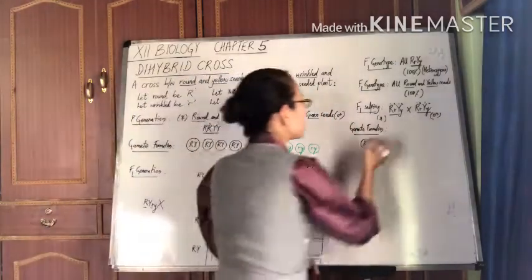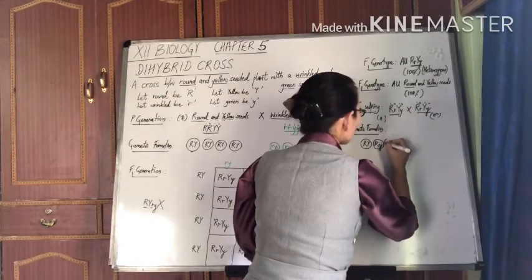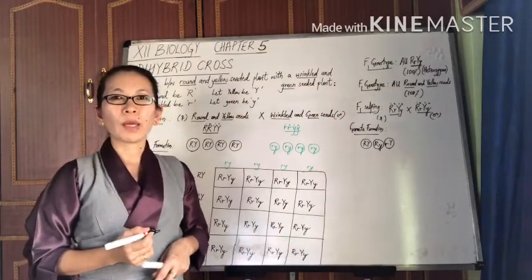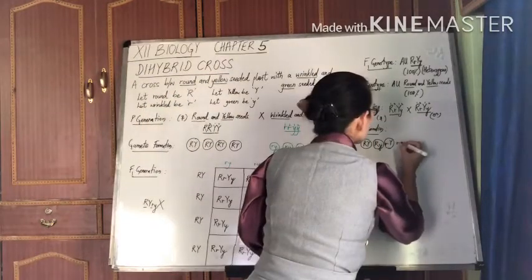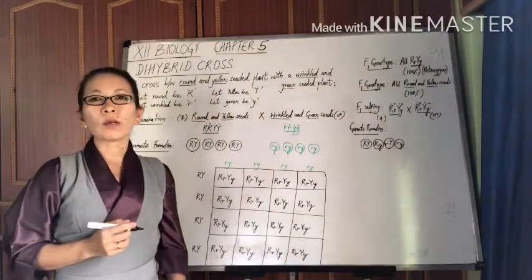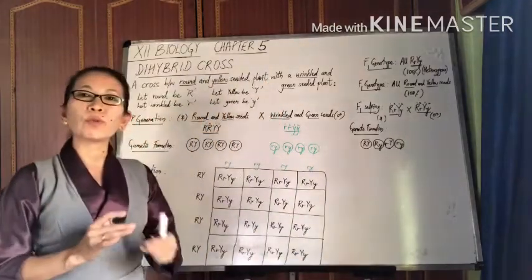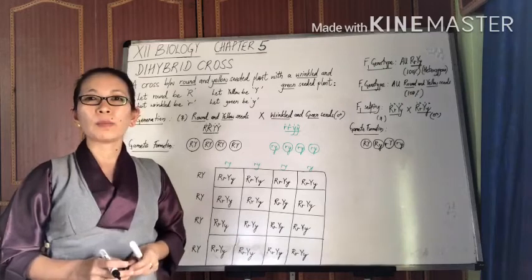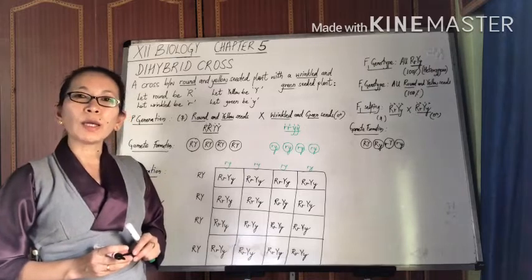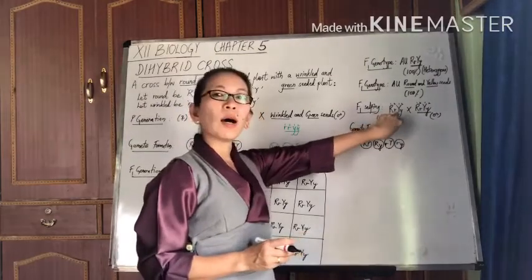The third possibility is the second R combining with the first Y, giving a small r, capital Y type of egg. And the last possible combination is second R and second Y, which is small r and small y. So in this way, from the female cell, we are able to achieve 4 different types of gametes. Please note, from the F1 plants we achieve 4 different types of gametes. The reason is because the parents are heterozygous.